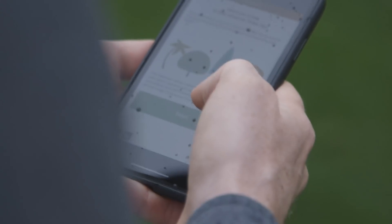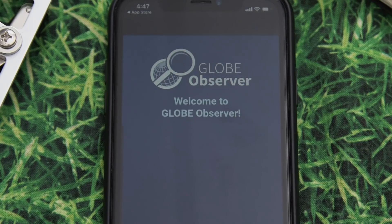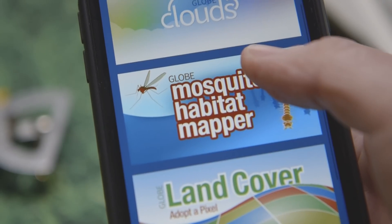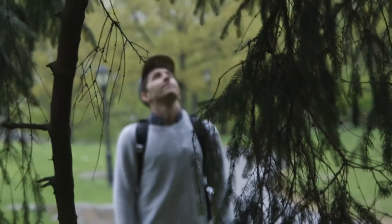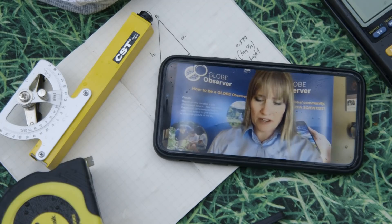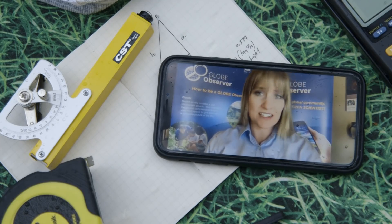The app NASA built to get us involved is called GLOBE Observer. We installed it on our phones and called NASA up for a walkthrough. My name is Holly Cole — I am the project coordinator for GLOBE Observer. NASA's app is a part of a broad program to engage the public with environmental sciences. With the app, anyone can take measurements of land cover, clouds, mosquitoes, and tree height. But for trees, it's about matching the data we're collecting with what ICESat-2 sees when it flies over that same area. At some point in the future it will fly over, and then fly over again and again. As we collect more and more data, we're providing a wider database for those ICESat-2 scientists to draw from as they start to validate what their satellite is telling them.